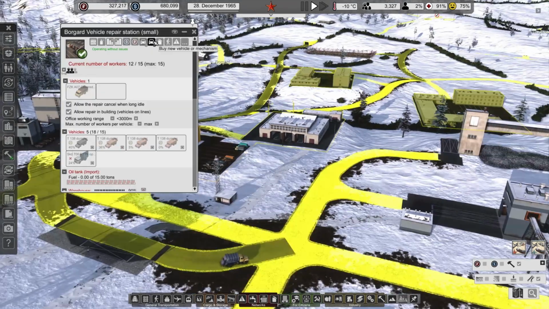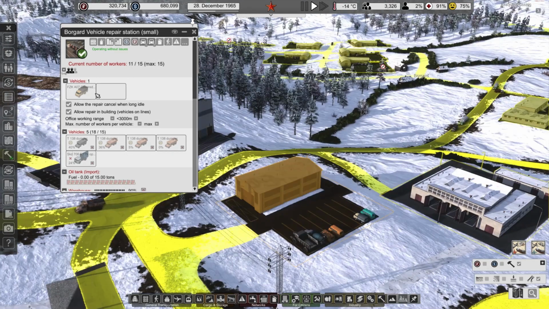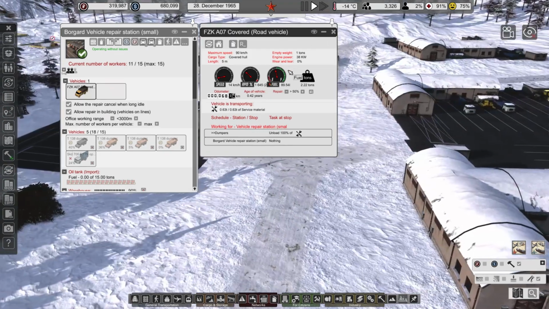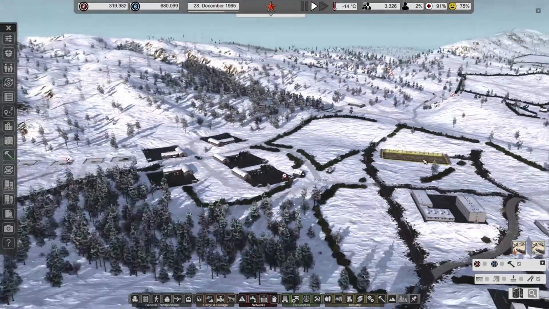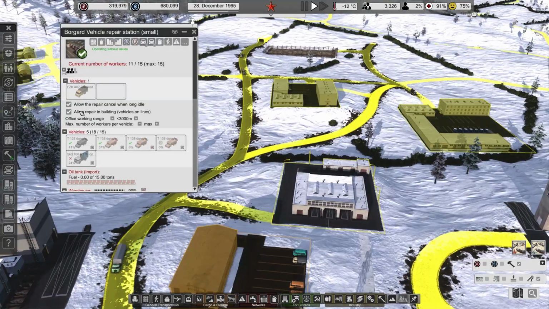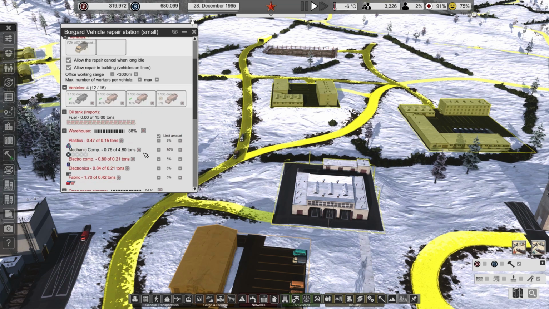What I wanted to say is we're gonna need a bigger vehicle, so let's go for this bigger truck. What about this vehicle here now? Where are you? He is doing something. He's going here and repairing some of these vehicles. I don't even know if they can repair 100% damaged vehicles. That's an interesting part. And here, allow repair cancel when long idle. Wow. Okay, even the wording here is absolutely epic.